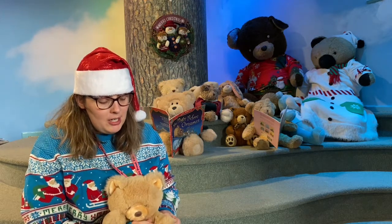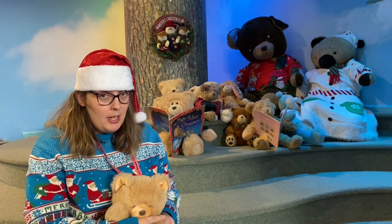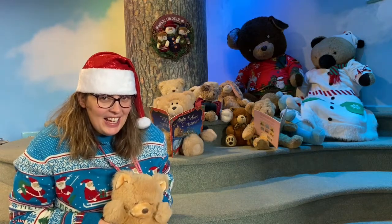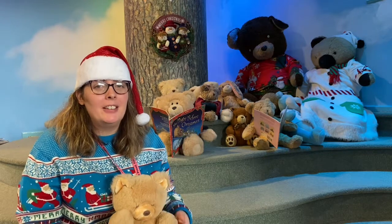One, two, three. Round and round the garden, like a teddy bear. One step, two step, and a tickly under there. Did you like that, Teddy? I think he did. He looks a bit grumpy, but I think he liked it. Shall we do it again? Are we ready?